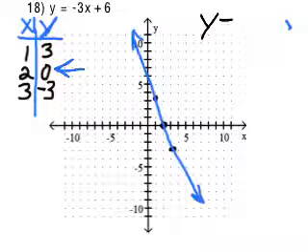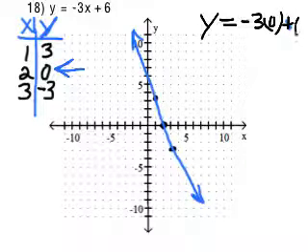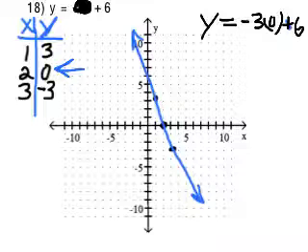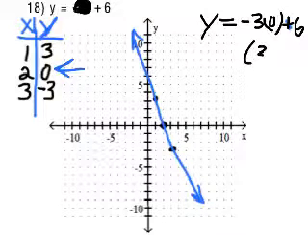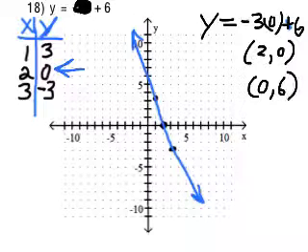So y equals negative 3 times 0 plus 6. If I can get it all in there. Okay, so you can see that term right here just disappears, really. Multiply it by 0, and we get 6. So our 2 points are 2, 0, and the y-intercept is 0, 6. And notice that we actually graphed it. It's right there.